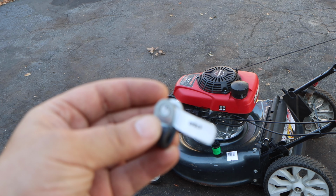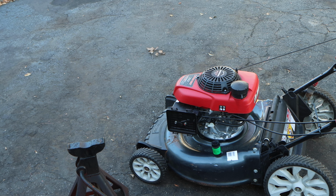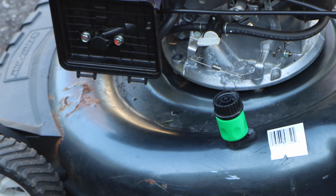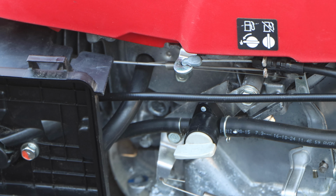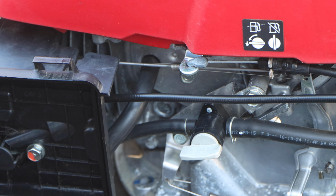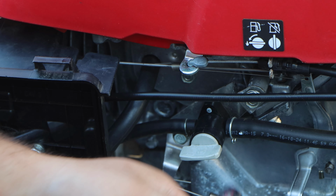So this right here is a rubber cushion clip. The bolt's going to go through here. And the cable is going to go through here, and that's where I am going to install it, right there. Like I said, not necessary. The system functions fine as it should. I just need to have this cable held on by something, just because.